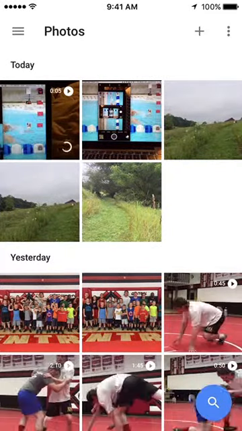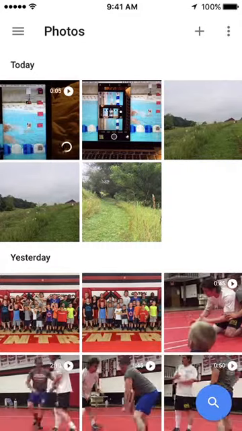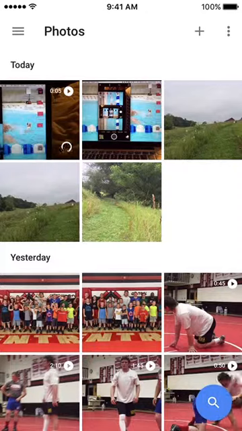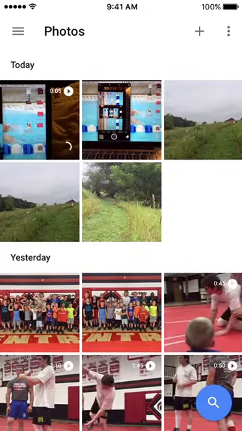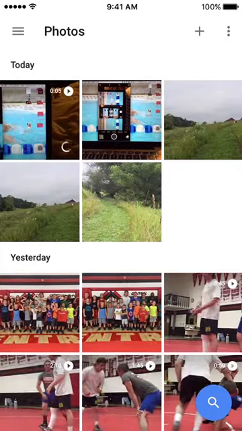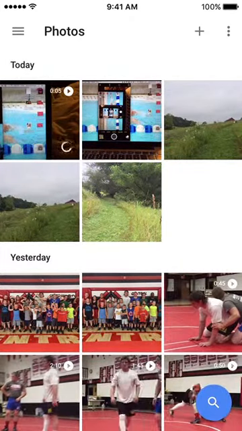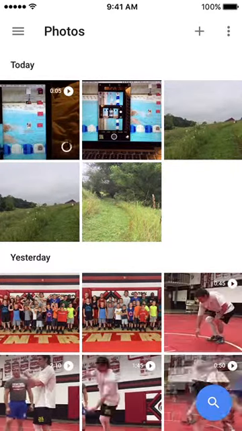So already it's recognizing the video, and you'll see that syncing motion. If you see the circle and it has the arrows and it's not moving, that means that Google Photos recognizes, hey, you got a picture or a video that you've taken, but we haven't had a chance to sync it yet. Right now it's syncing that video, and because it's a video, it's a little larger file size than what a picture would be, so it's taking a little longer.